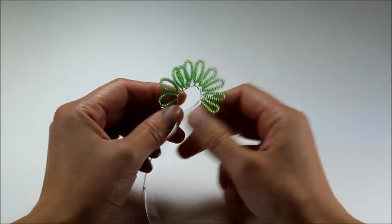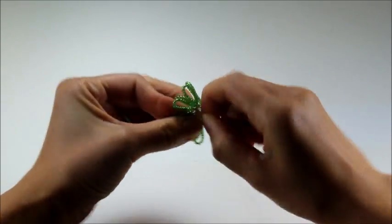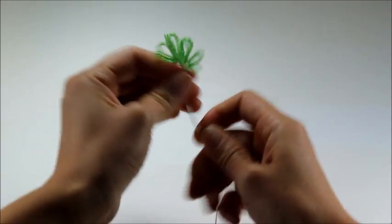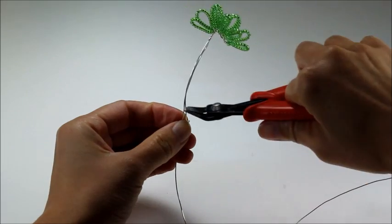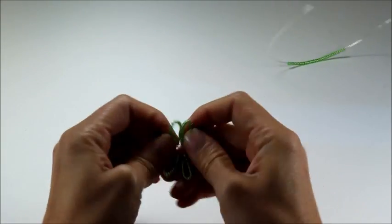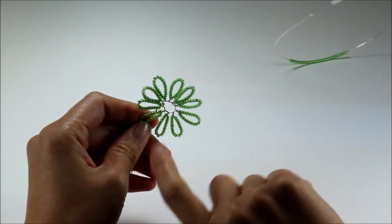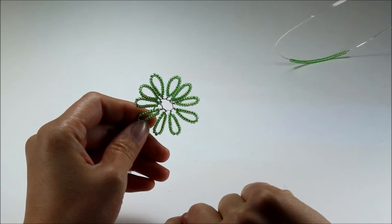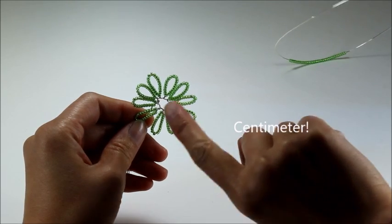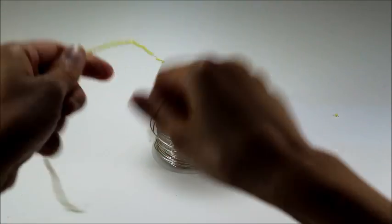Alright, and I have the 10 loops done. To finish, just take the 2 wires and twist them together, just a little bit here. And then take your wire cutter and cut the bottom. And then you are done. And again, this is the continuous loops, and we have 10 loops here. We started with 20 beads, or 3 millimeters or 1.5 inches. And here we go. All right, now we'll be making the center for the flower, and we'll be using the same technique as the calyx, and that is to do a continuous loop.